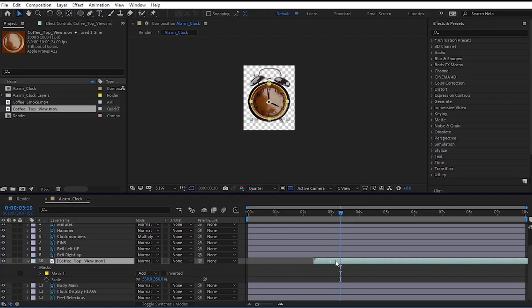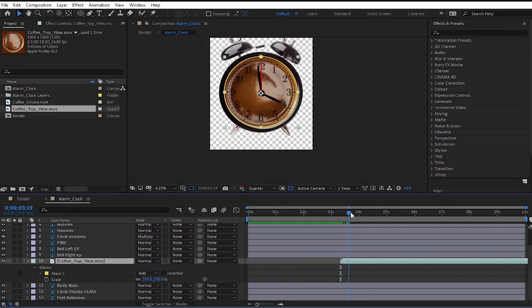Now we need to adjust the mask, then drag this layer to around 3 seconds and pre-compose it.